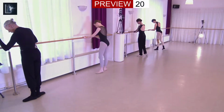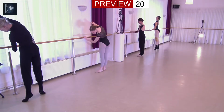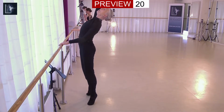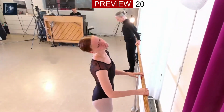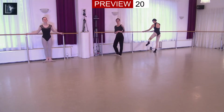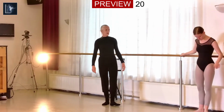Then on releve, right arm, bending over to the side, to the left, circle, like you're stirring in the pudding, and coming up. Other side, demi-plie, turn, stretching the hamstrings, stretching in first, holding, keeping the legs together, not opening, and the first port de bras on 3/4 foot.